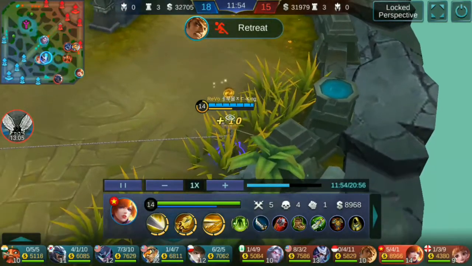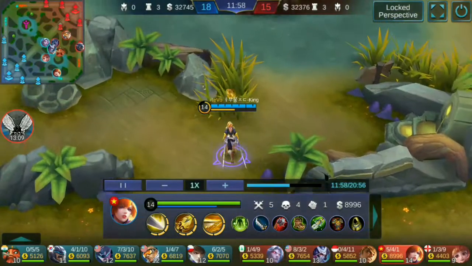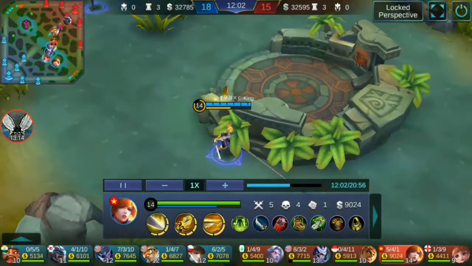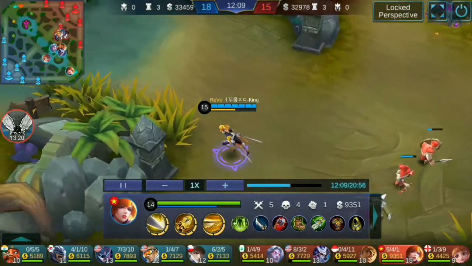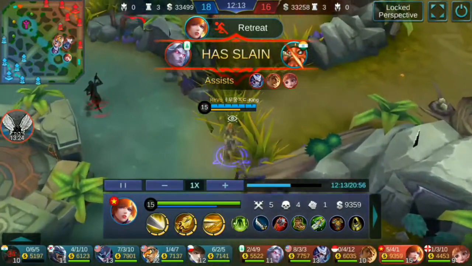Also, I back away because I saw Johnson just now. I tried to hit him. No, I missed it. So here, I saw my teammates gathering there. Maybe they want to start a team fight. Nope. So I try to focus on pushing here. So my teammates have started to fight again. So I will try to join you.